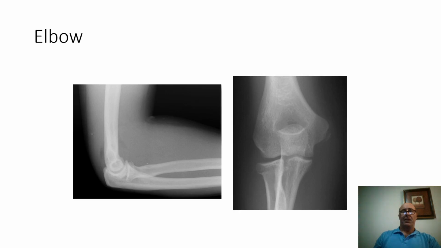Elbow joint is another very easily accessible joint. Once again, just be careful if you're going to inject a joint. Just make sure you do an X-ray beforehand to rule out any inflammatory or infective conditions that may need a different treatment algorithm.